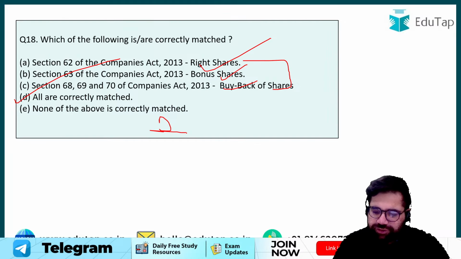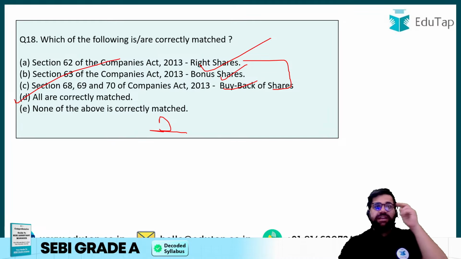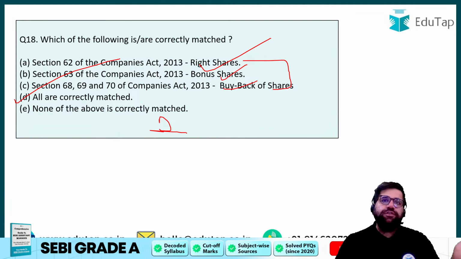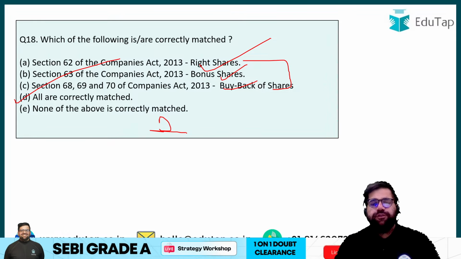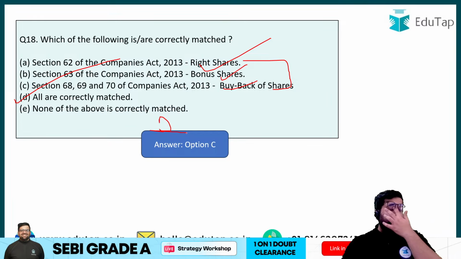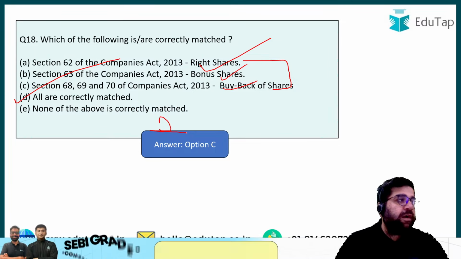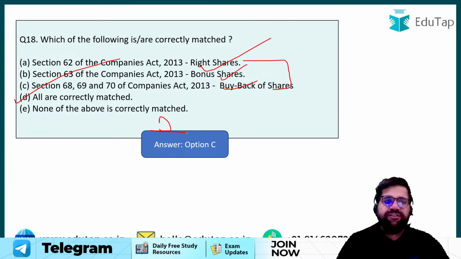Now these questions should be addressed very quickly, because you should be aware of sections 62, 63, 68 also. 43 also, section 39 also is important for the Companies Act, right? So I hope you are able to revise multiple sections. Section 39 is about the amount collected on application: 5% of the total face value you can receive, right?